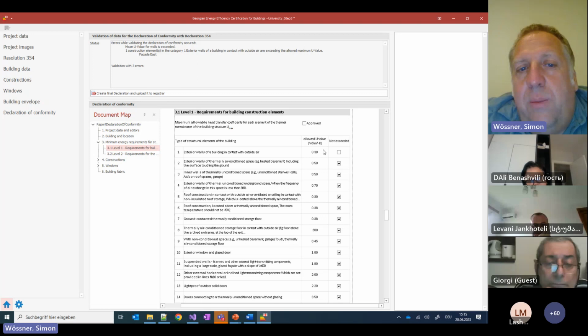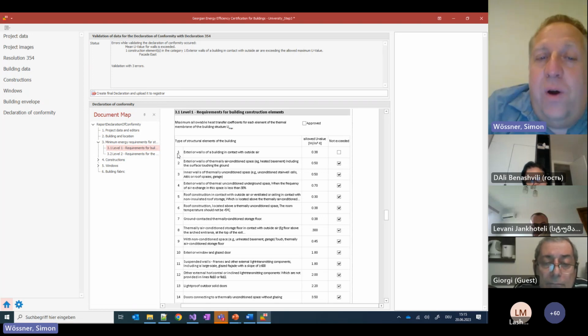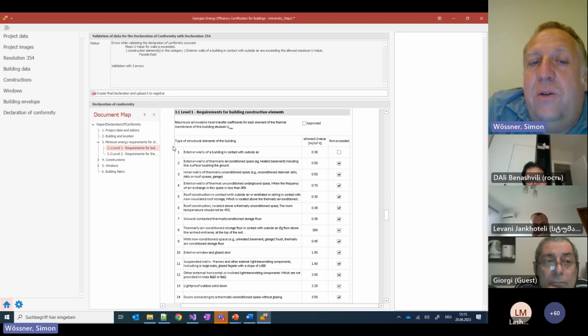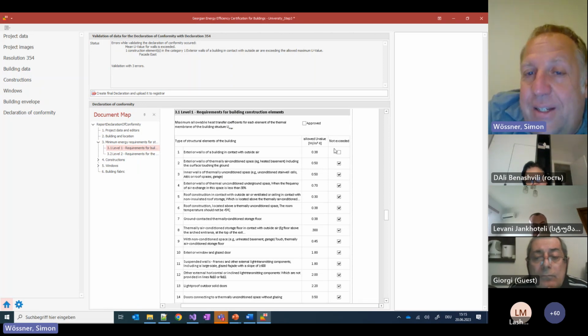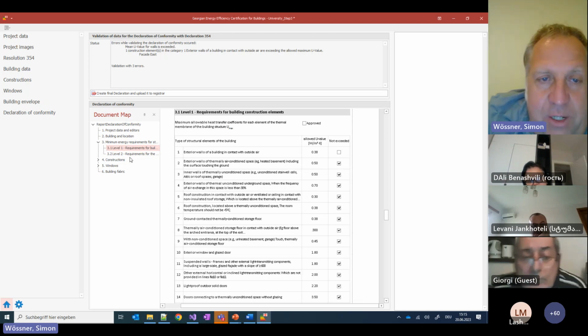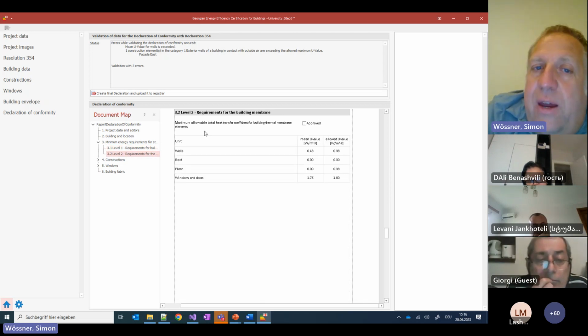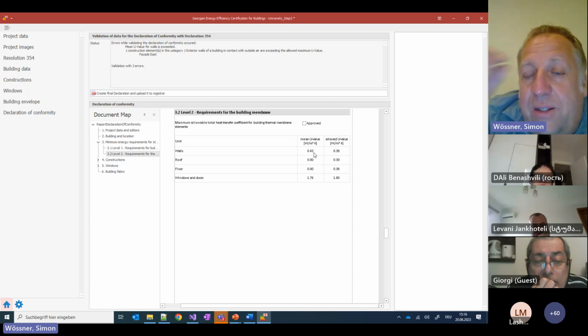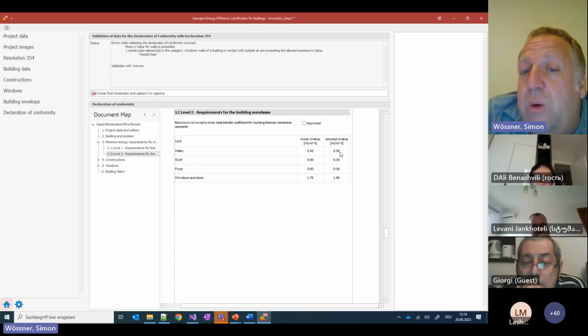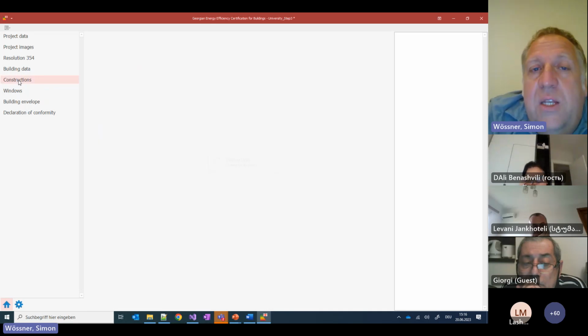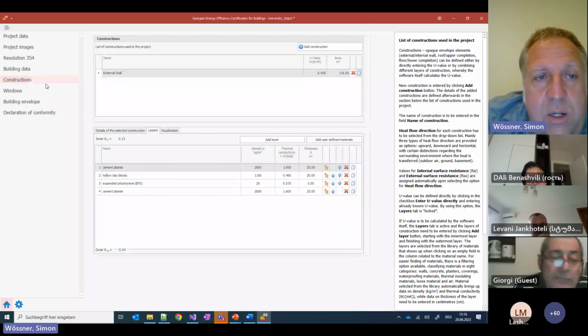So we have to do something on one of the construction elements associated or linked to line 1 of that table. It is exactly the same wording as in the declaration itself, exceeding the allowed U value. So we have to be better here. The same goes for the average U values, that is the mean U value for walls. Of course, it's only one element, so the average is exactly the same value that we have. But also here we see that it is exceeded. So what we're going to do now is go back to the construction side.